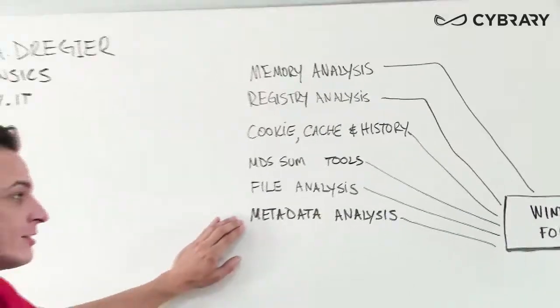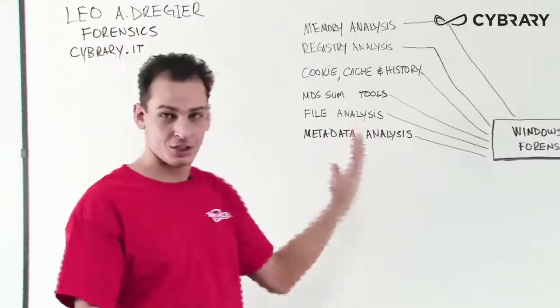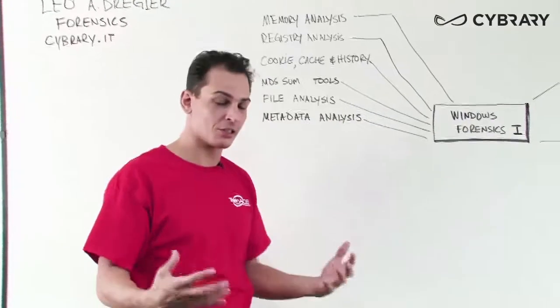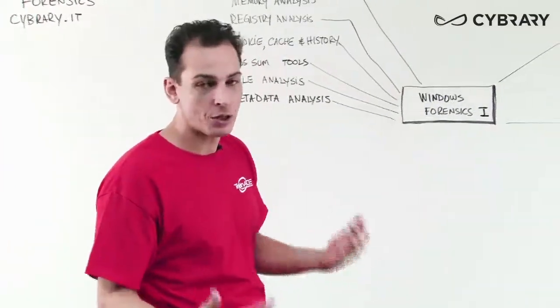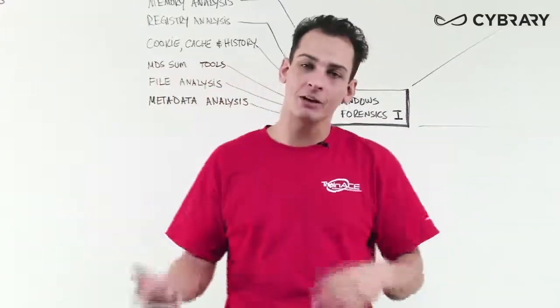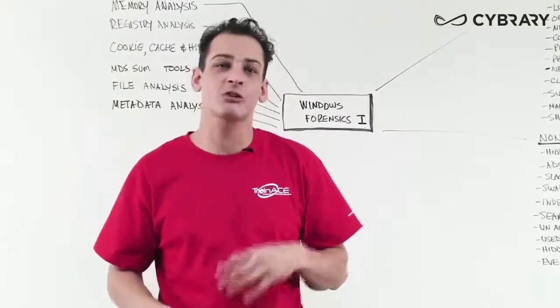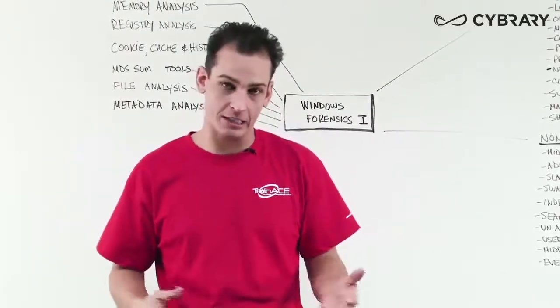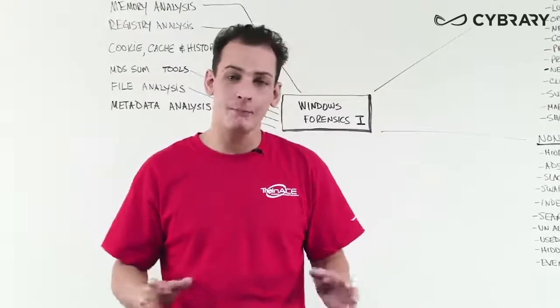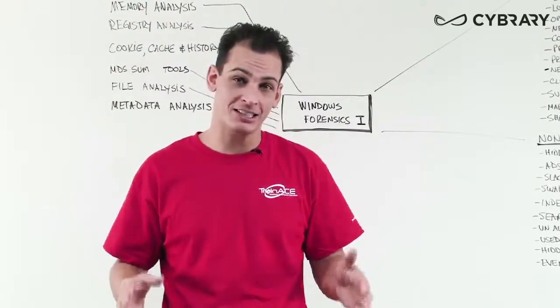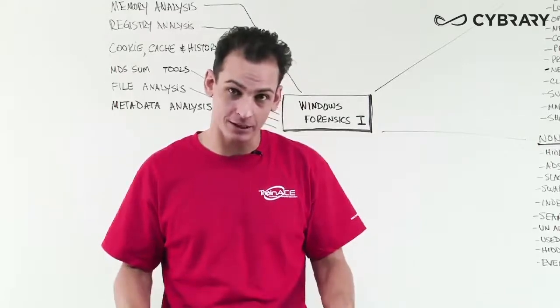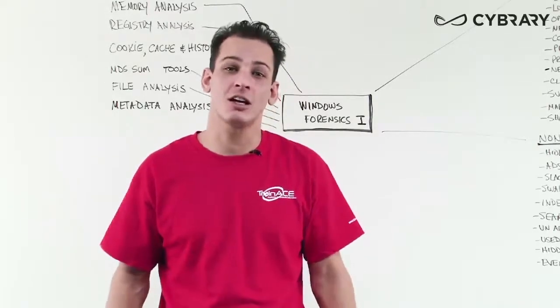Right. So as you can see, I've broken this section down into 2 sections because it is literally that verbose, but we have to not only look at volatile and non-volatile information, but we're also going to expand into the other areas like registries and search histories and things like that. So I promise you that the hands-on experience here in this section is absolutely priceless. So stick with me and let's look at this a little bit closer.